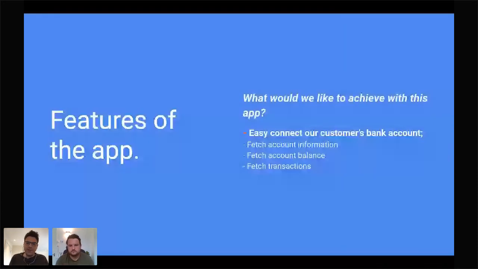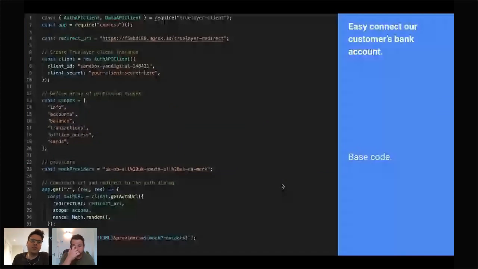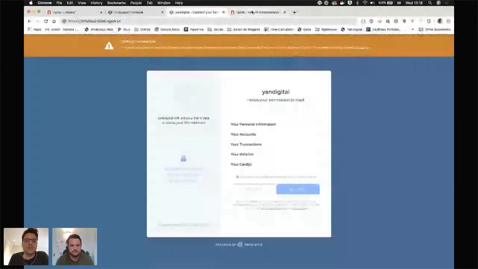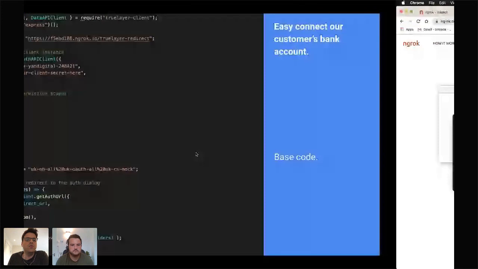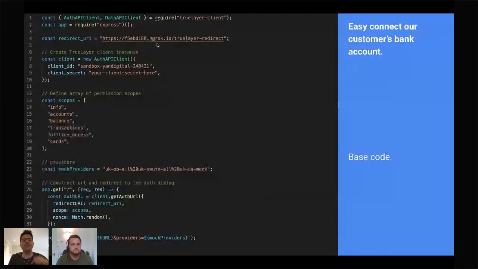So the first thing that we have to do is build the URL. After you've done all the process on TrueLayer and whitelisted, you're going to see that I'm using ngrok, which is like a proxy funnel for me to connect to my local. And by the way, for those who don't know, ngrok you can easily download and use. That will create a custom public URL that points to my local environment. So using this, I whitelist that URL on TrueLayer.